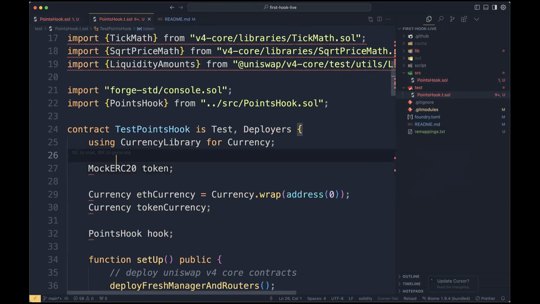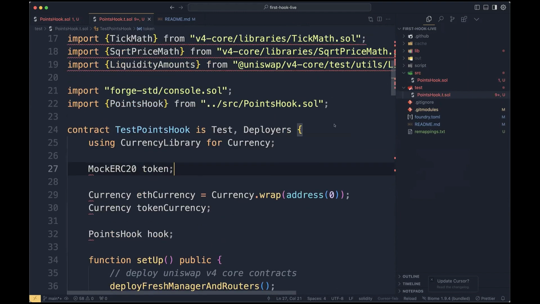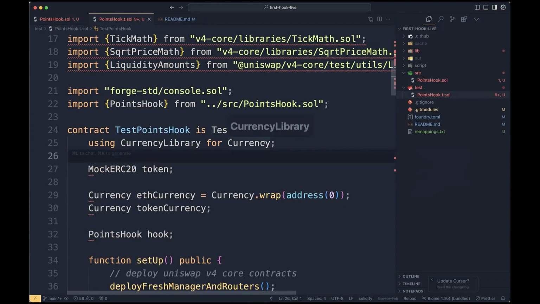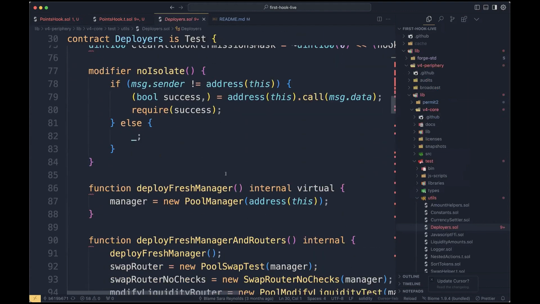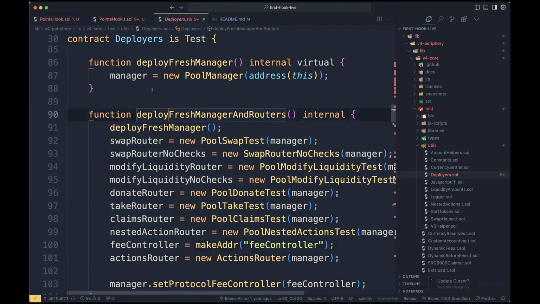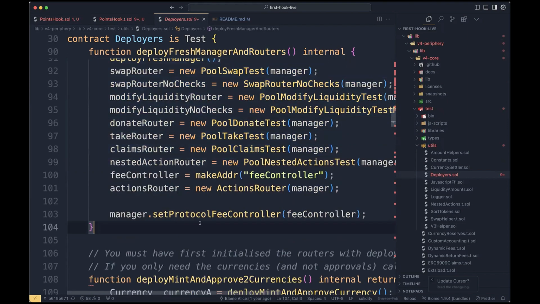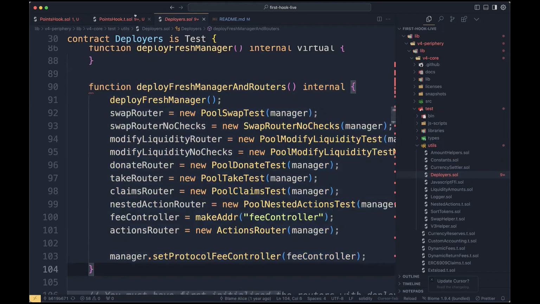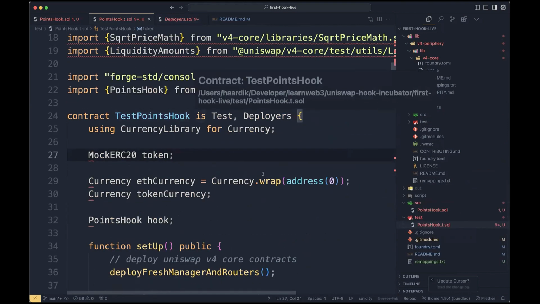But okay. So for the test, what we're gonna do is use this really nice helper library that comes with v4. It's called Deployers. It comes with a bunch of helper functions that help us set up a testing environment for Uniswap v4. Because if you think about what it means to test a hook contract, you're gonna have to locally deploy a copy of Uniswap v4, then set up a pool. In that pool, you're gonna need to attach your hook contract, then add some liquidity, and then do swaps, right? So the Deployers library takes care of the Uniswap side of things for us, with helper functions which will deploy all the contracts and everything needed for Uniswap to work. And then you can just focus on writing code and writing tests for your actual hook itself.